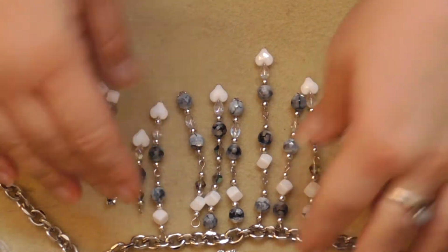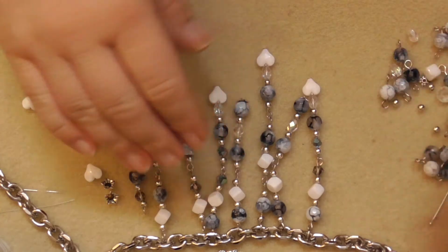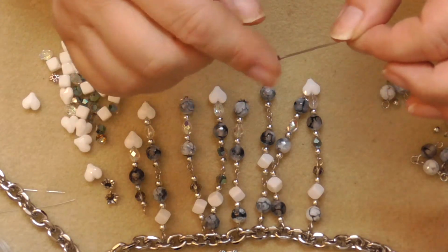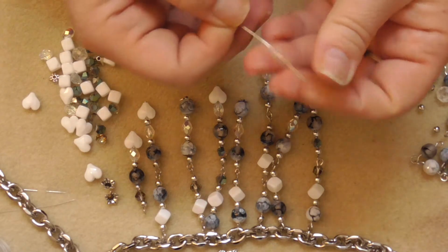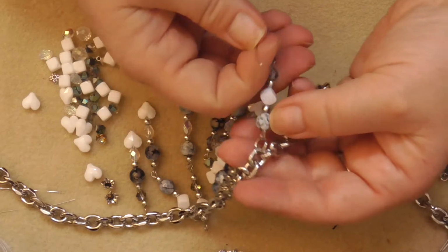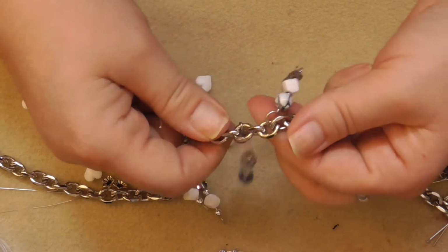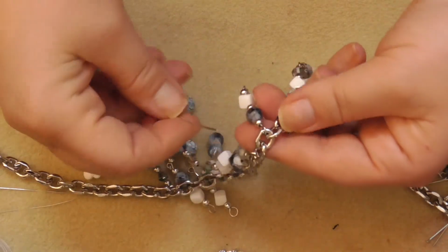If you're going to make it a bracelet, you can just stop here and do these things, and you need to have a hard wire like you've seen me use, not the head pins with a little ball on the end, which are very, very malleable. Then you have to wire wrap them, because they're not going to stay on. You can put them on after you wire wrap them with the malleable, or if you have the stiff one like I do, I haven't had trouble with it. I'm using my jewelry really, so I think that would be okay in my opinion. But if you want to be sure, you wire wrap.